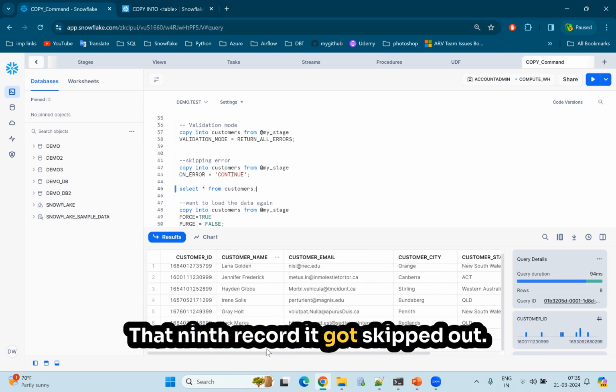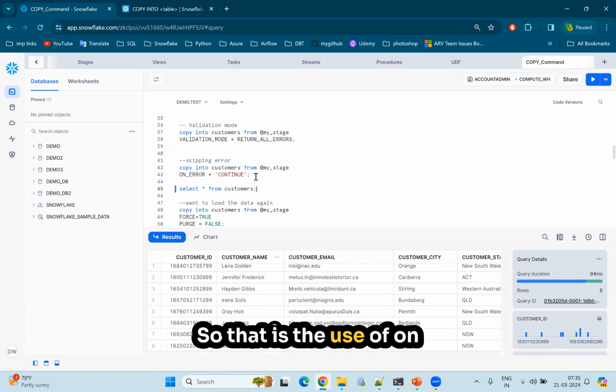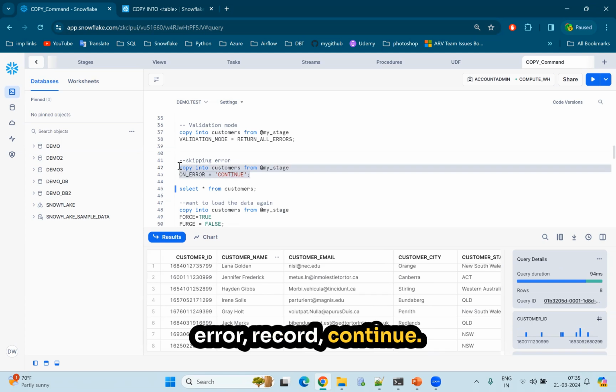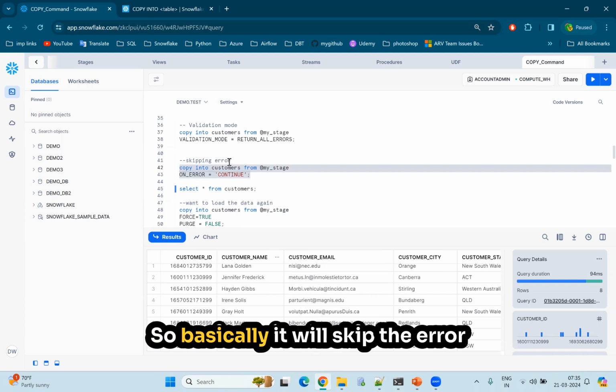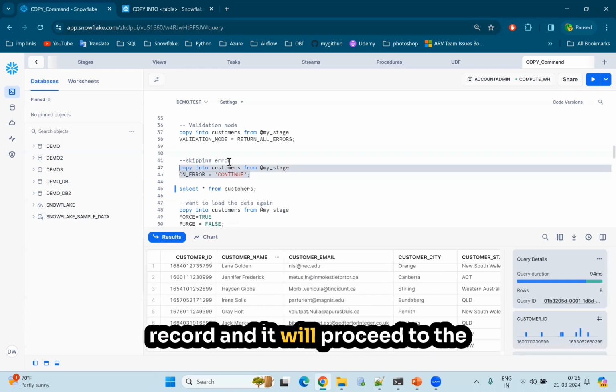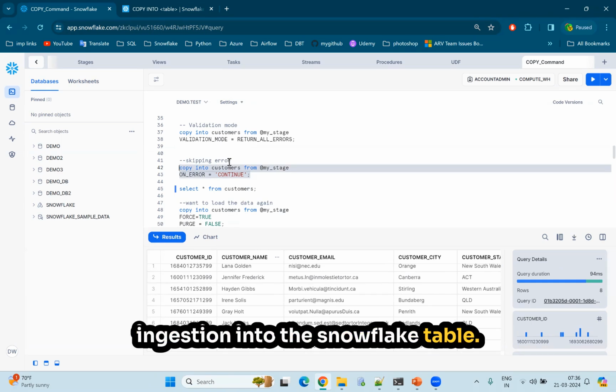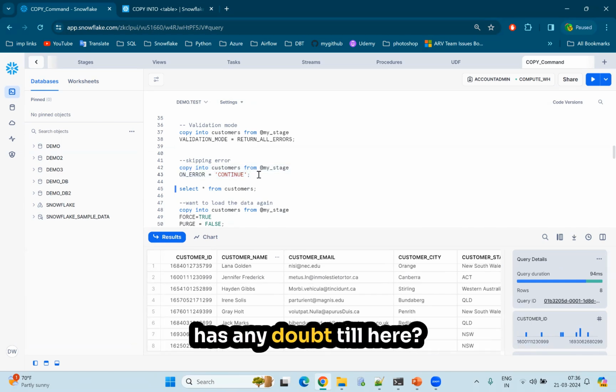That ninth record got skipped. That is the use of ON_ERROR equal CONTINUE: it skips the error record and proceeds with ingestion into the Snowflake table. Is it clear, or does anybody have any doubt till here?